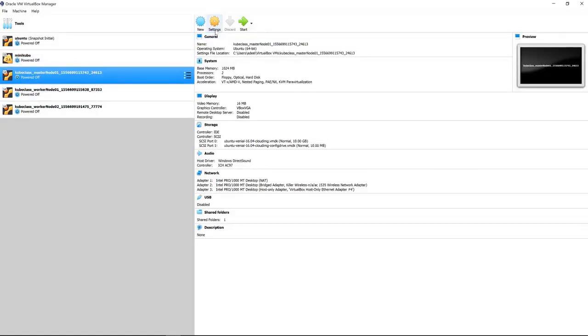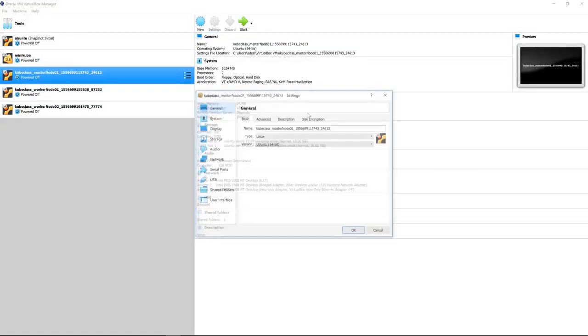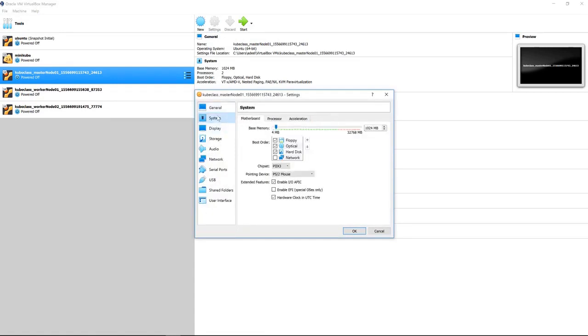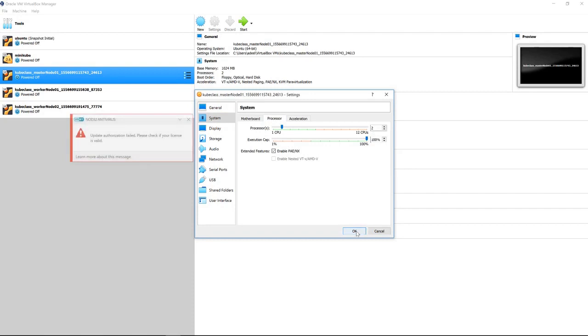let's go into the settings of the master node and change the base memory to 2048 MB. And if we go to the processors, you can see that we have two processors. It's already fine.